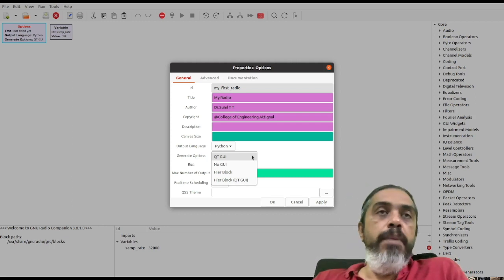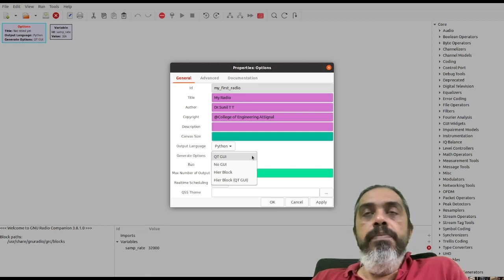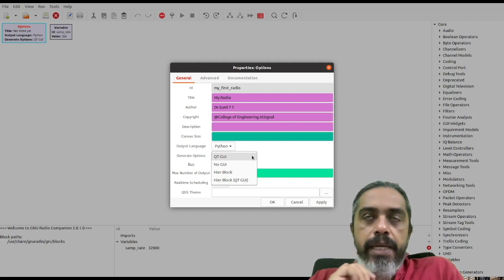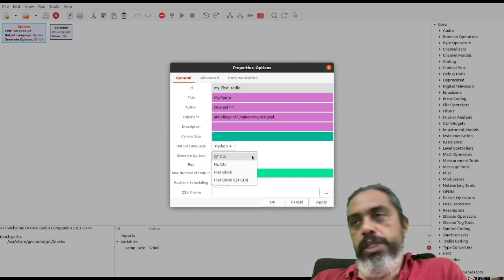If you examine some of the Flowgraphs available on the internet, on some of them you may find a WX GUI, which is another GUI library. These days the newer versions of GNU Radio do not encourage using the WX library. Your default installation nowadays may not have WX. So that is one thing you should notice.